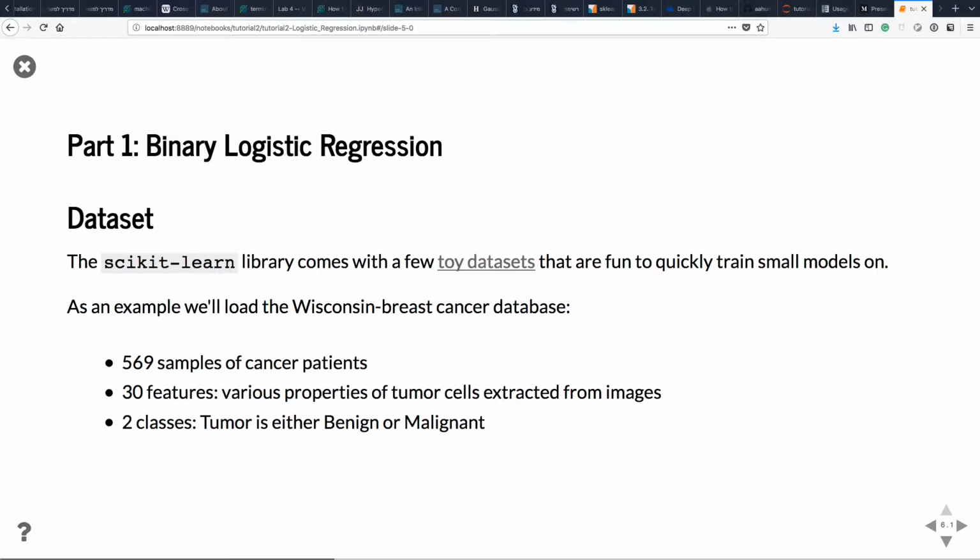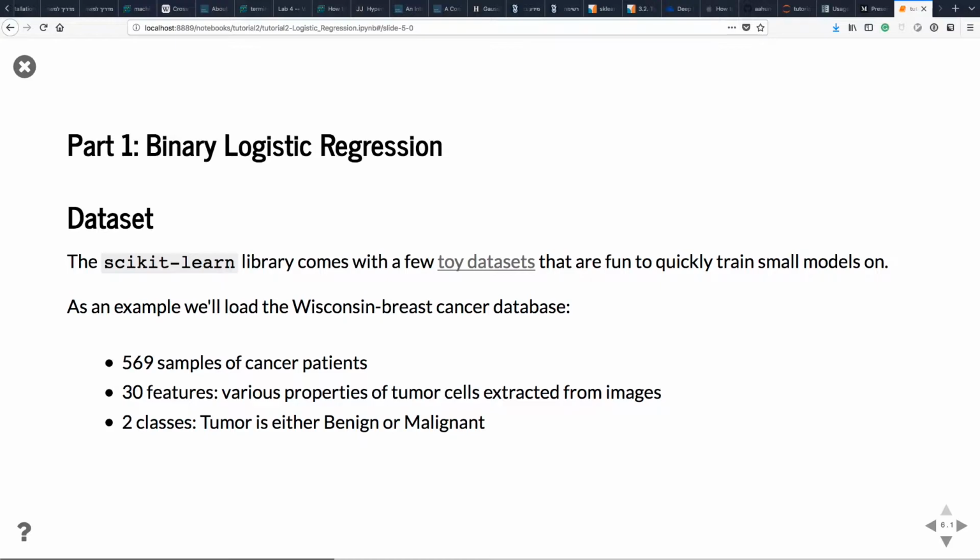You're going to actually also see it in the homework assignment, and it has a few nice toy data sets which are very small and they're fun to play with. So I just chose one of them and I implemented the binary logistic regression model just on one of them because it has 2 classes. I could have chosen any one of them and just thrown away all the labels except for 2 classes, but this will do.